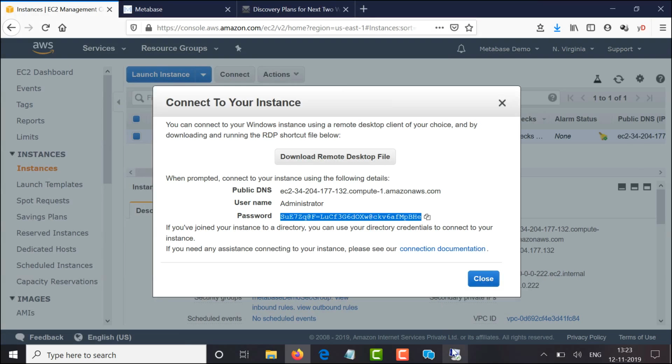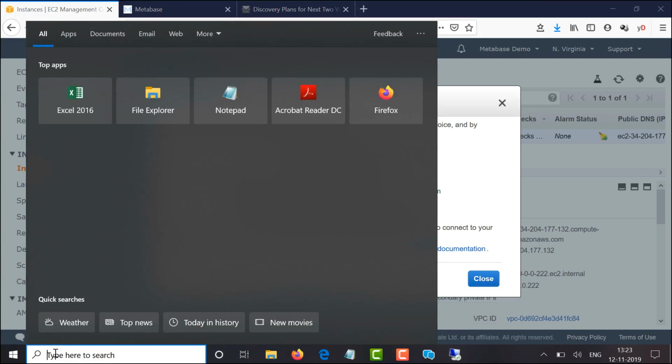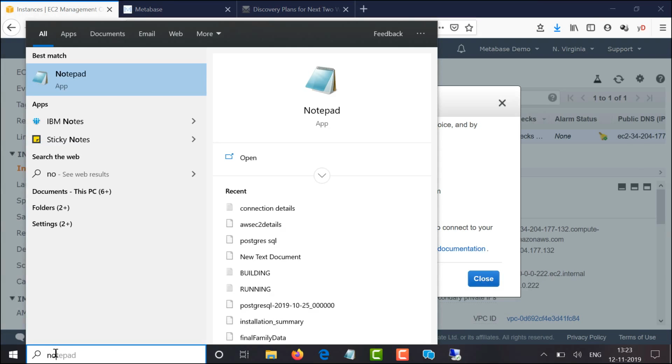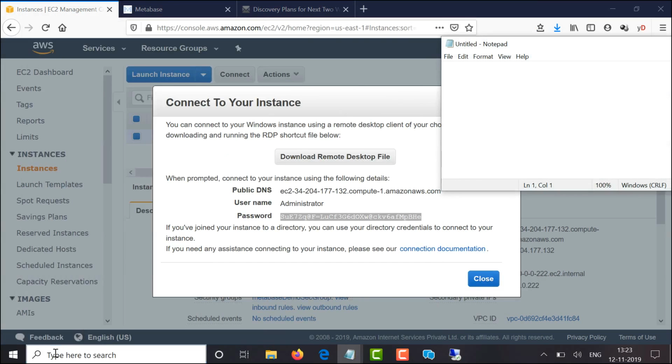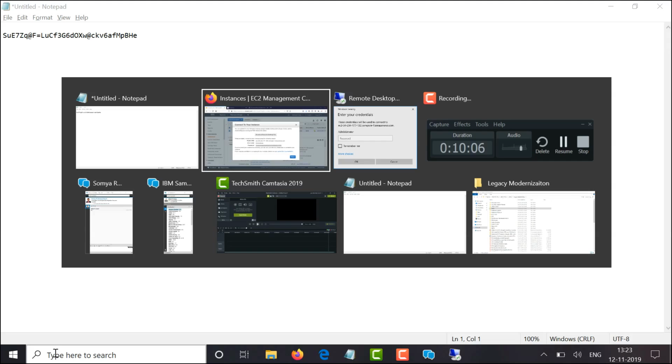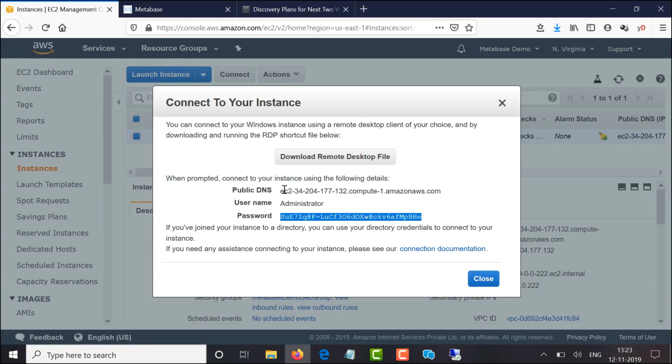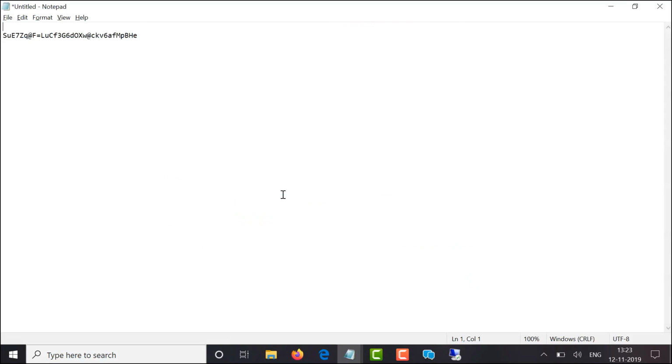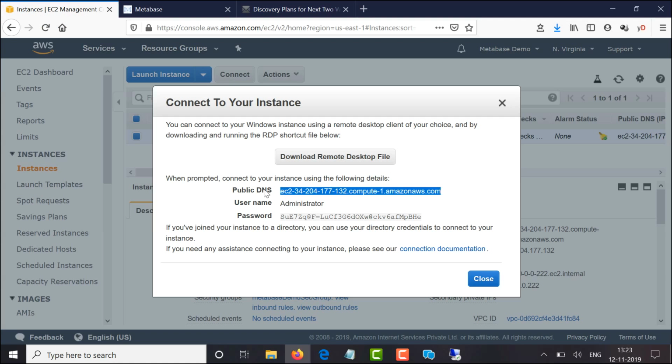This is the password. So I'm going to create a notepad file and just store the password, and also the public DNS of the EC2 instance and the user ID.